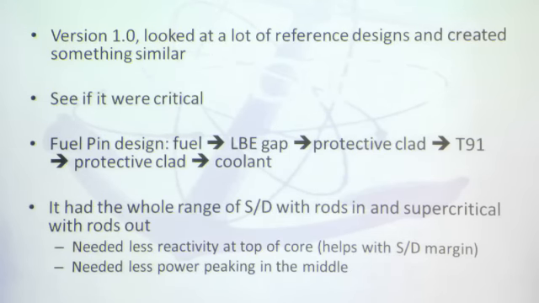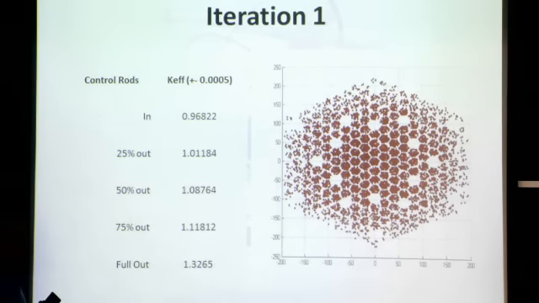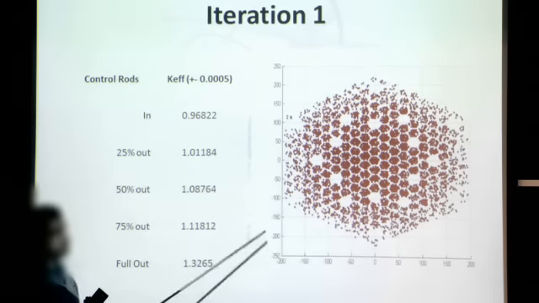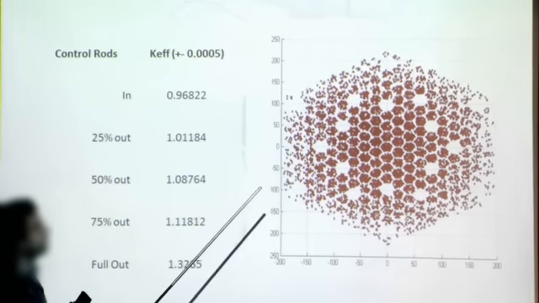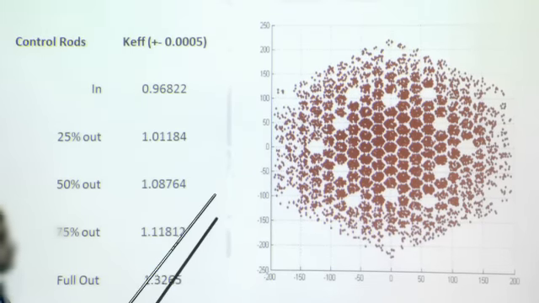And then in the second slide, you can see this first iteration, this is our result. This plot shows the source distribution, a fission source distribution, and you can see that we have a 12-ring core, of which the first 10 rings are fuel.